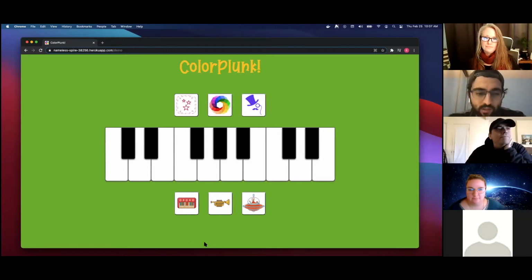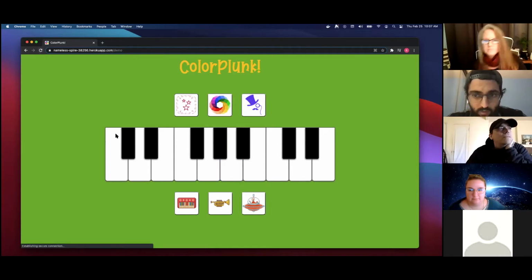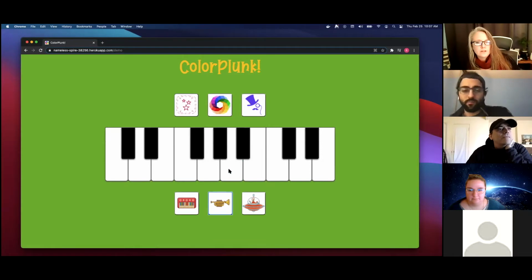Cool. As you can see, the 3 buttons on the bottom, we have a piano. We have a trumpet. Oh, Sammy, I think your volume is down. Is it? Sorry. Yeah, there we go. There you go. And then finally, if you guys were wondering what Twinkle Twinkle sounds like on a spaceship, believe me, this is how stars sound like up in space.